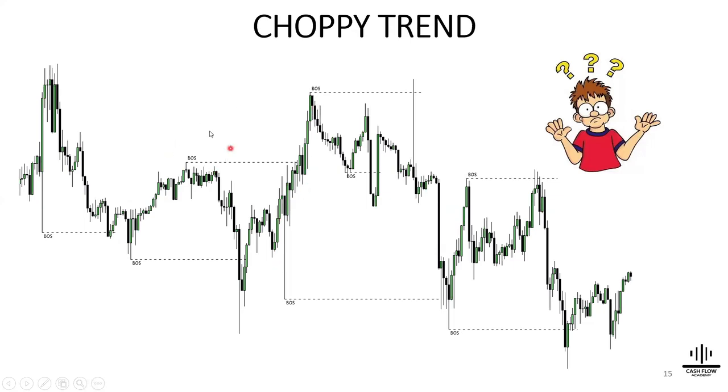It went up and then broke the high, and then we're expecting it to retrace and then break the high that was created. But no, it came down, broke the low, and then it came down, broke this low, retraced. I was expecting it to move up to break the high, which it did, to retrace and then break this high, but no, it came down. So when price is neither going up or going down, but moving in different directions, we call it a choppy trend. This is when you should sit on your hands. Avoid the market. Do not trade at this time. This is when you want the market to tell you what is happening. Either it is trending upwards or trending downwards. But when it is choppy, you don't want to be in the market.